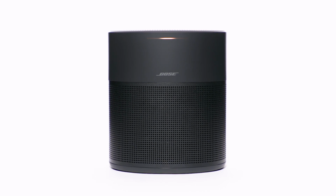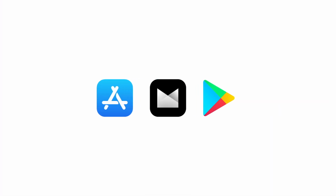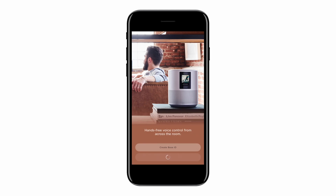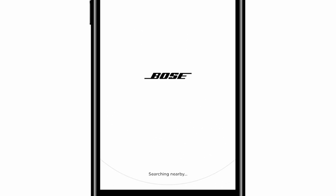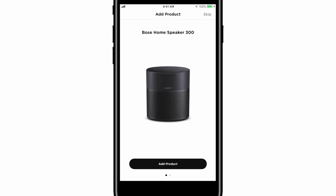To complete setup, you'll need to download the Bose Music app from the Apple App Store or the Google Play Store. Sign in with or create a new My Bose account. From the My Bose screen, tap the plus button. A scan will begin searching for your Home Speaker 300. Once you see your speaker, tap Add Product.